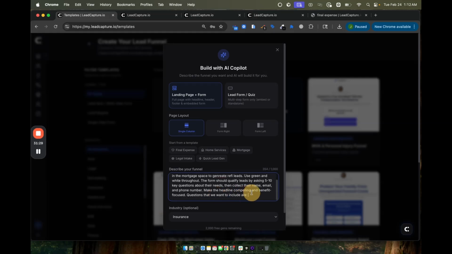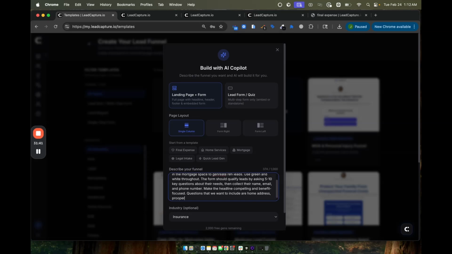So questions that we want to include are mortgage balance, property type, well, no, first we need the home address, property type, and then mortgage balance, military status.